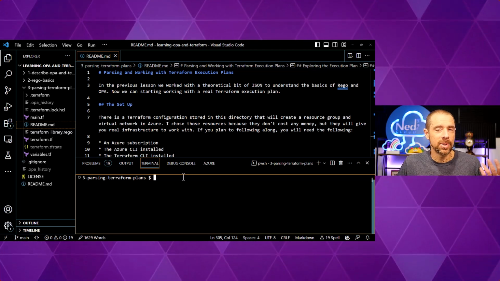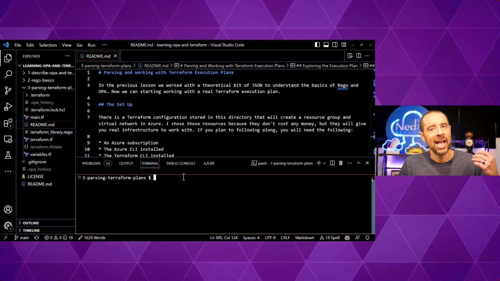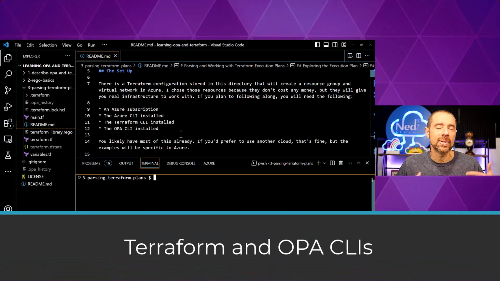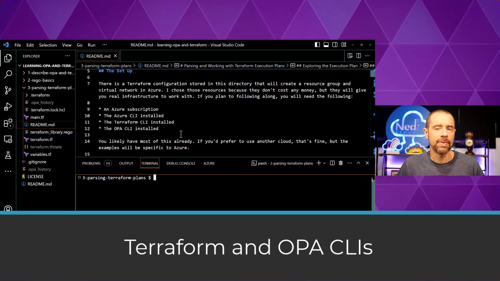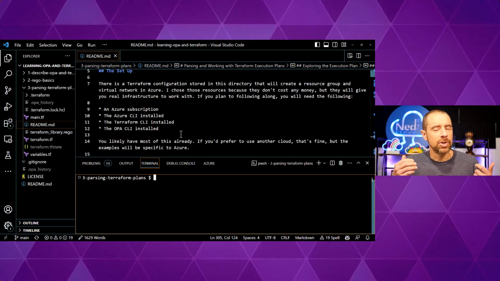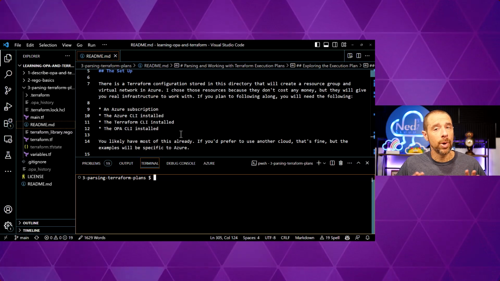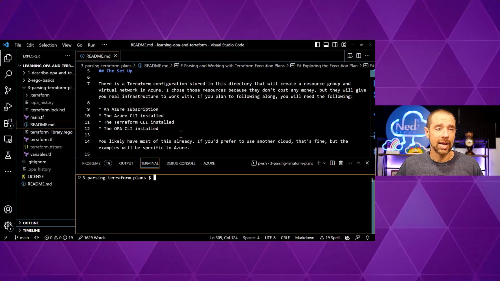You don't have to use the CLI, but hey, it's the easiest way to do it on a workstation. The other two things that you'll need are the Terraform CLI as well as the OPA CLI. I believe I'm using 0.5 of the OPA CLI, but just grab whatever the current version is if you don't already have it installed.